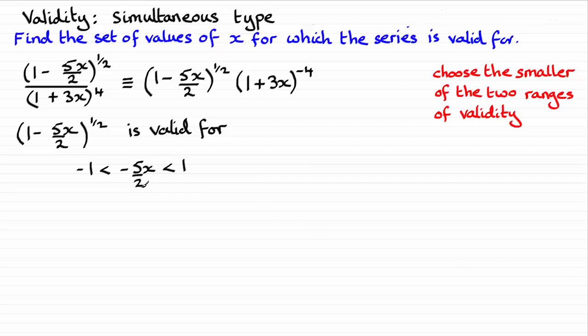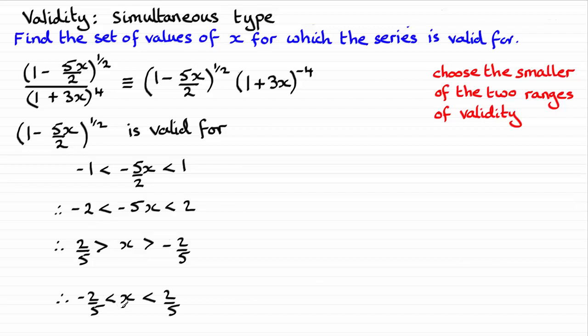So I'd multiply first of all by 2 to each interval there. If you do that, you'll end up with this result. And then I need to divide by minus 5 to each section. And that means turning the inequalities around because we're dividing by a negative number, and then rewriting this going from lower to higher values, left to right, as minus 2/5 to 2/5. x has to lie between those two values.